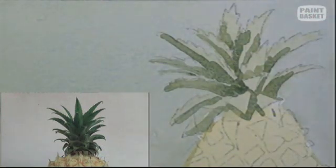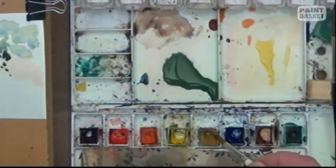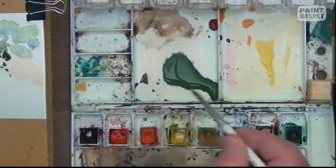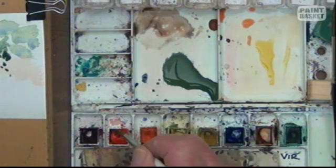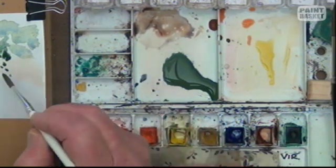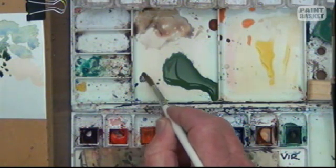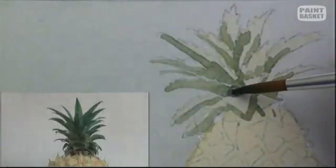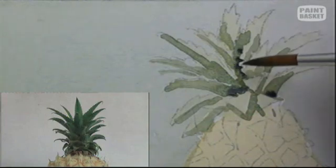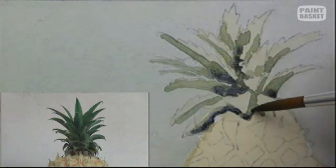Now I'm going to make it much darker. Takes a bit more blue. And a little bit more, tiny touch of cadmium red into it. Not a lot. It mustn't go red, just to darken it up. So let's take a bit more red into there. There we go. So now I'm going to drop in, where that's wet, some of the deeper shades where you've got that deep shadow coming in.